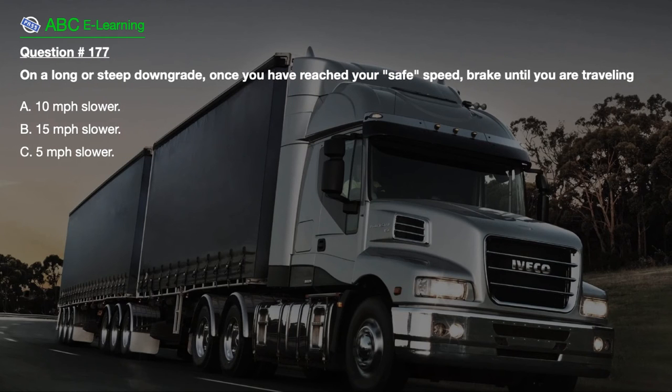Question number 177. On a long or steep downgrade, once you have reached your safe speed, brake until you are traveling A. 10 miles per hour slower, B. 15 miles per hour slower, C. 5 miles per hour slower.